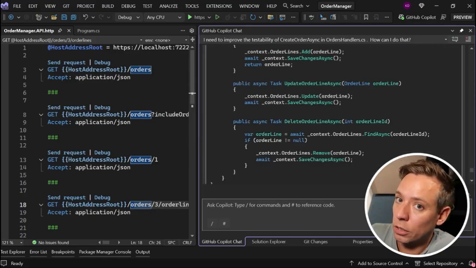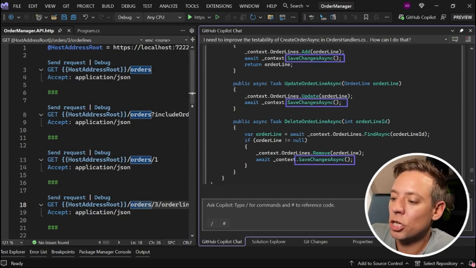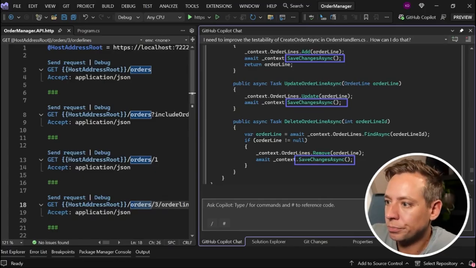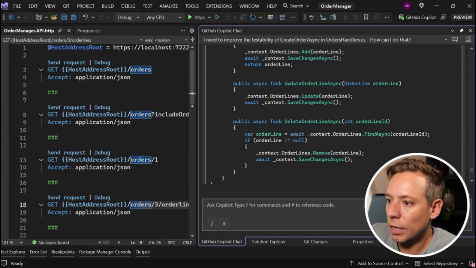What I'm not particularly fond of in the code that was suggested is that SaveChangesAsync is called on the context in each of these repository methods when changes have been applied. As you remember, we are creating an order with order lines.